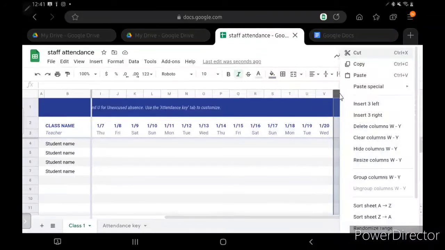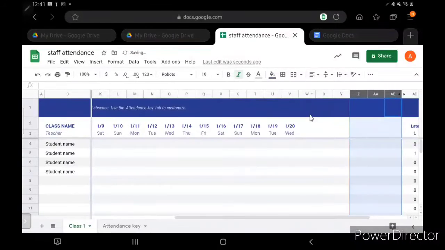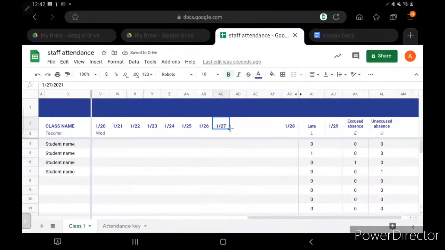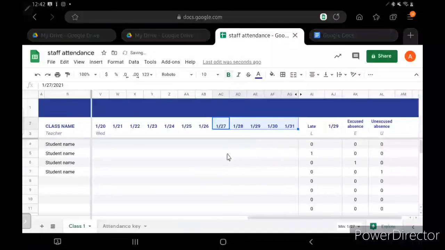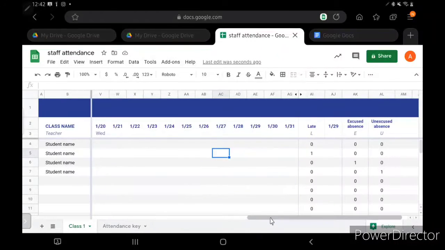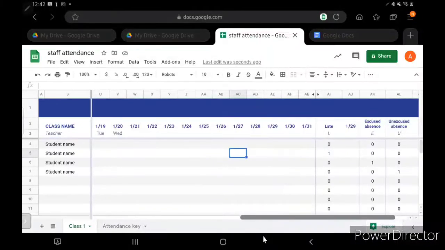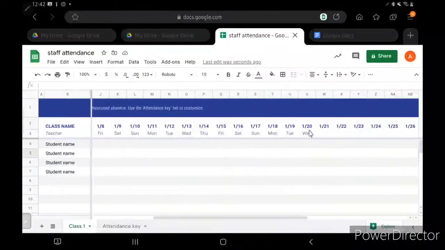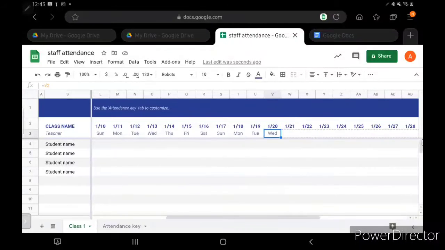And then when I select it this time, it says insert 3 to the left or insert 3 to the right. So now it knows that when I want to duplicate and add a new column in, I'm going to do it by 3s. So I can do that twice. All right, I'm going to click and hold. And there. So now we have from January 1 up into January 31. And in order to keep the same pattern going for the day of the week, you do the exact same thing. Click and hold and drag.